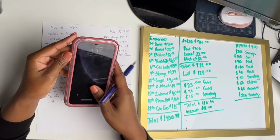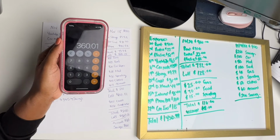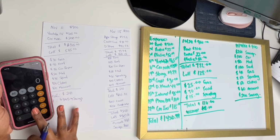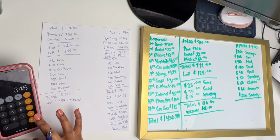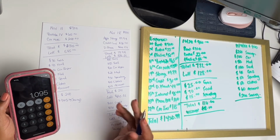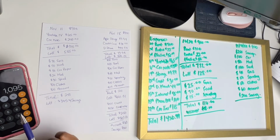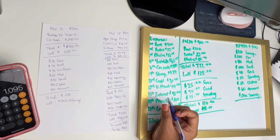So if we look at how much money we have saved up so far, we're going to look in savings. We have $300 from this paycheck. We have $345 from the previous paycheck on the 11th. We have 200 plus 250, which is $450 in total from the paycheck on November the 4th. So we have saved up in 3 weeks, literally the 4th, the 11th, and the 18th paychecks, we have been able to effectively save up $1,095 in 3 weeks. This is literally the power of doing this. Now, so that's savings.